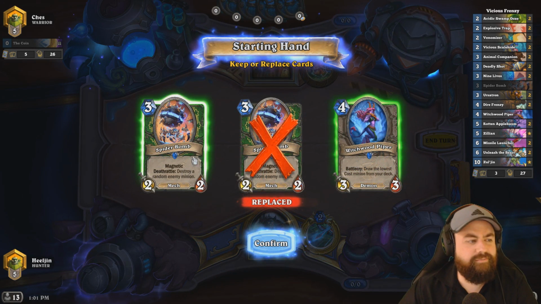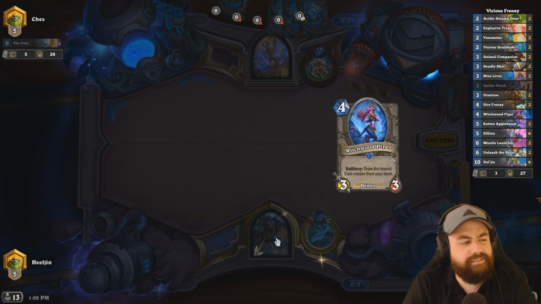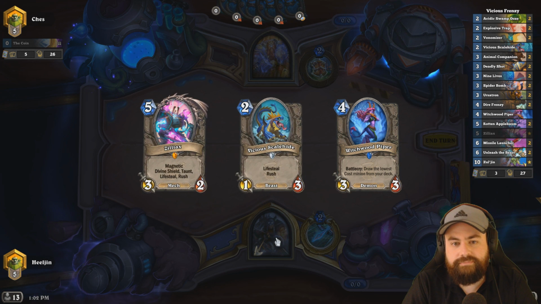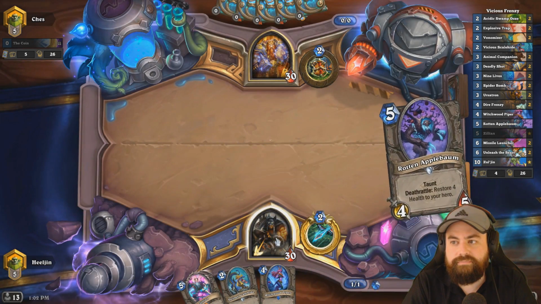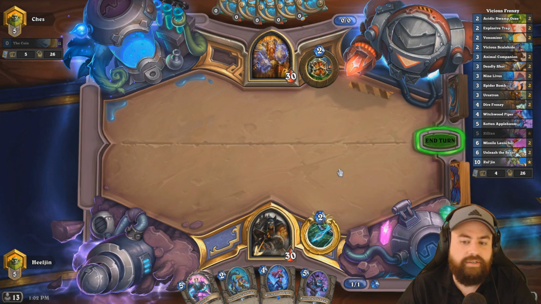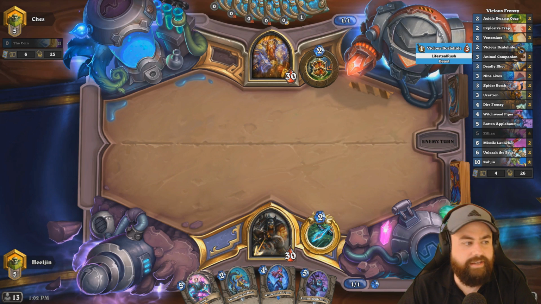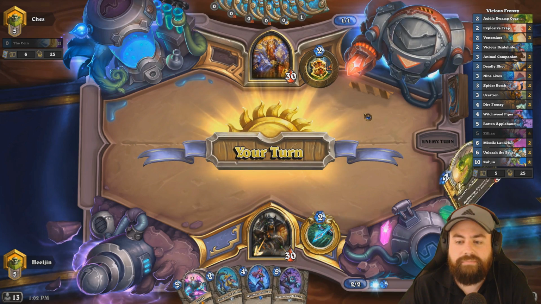All right, against Warrior, we kind of want probably not Spider Bomb, maybe. We'll see. I'm going to take the value card in Witchwood Piper, though. This deck here is called Vicious Frenzy. It's basically like a Control Hunter deck with the endgame plan of Dire Frenzy on exactly Scalehide to make sure we can heal our way through a deck like this that might be playing a bunch of bombs.